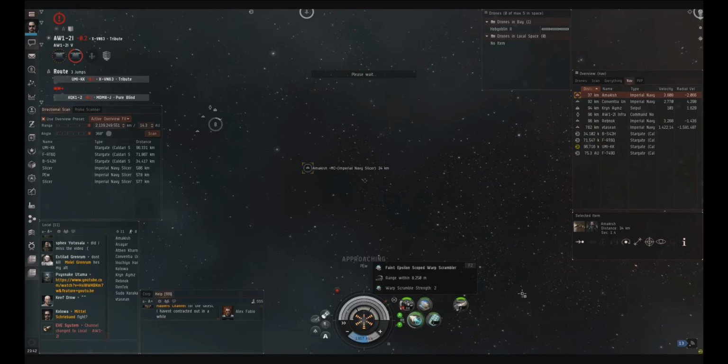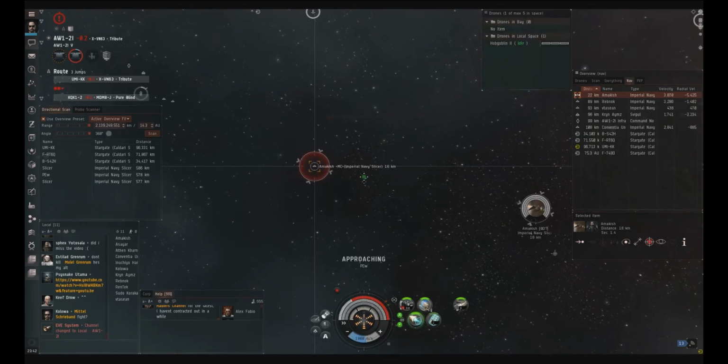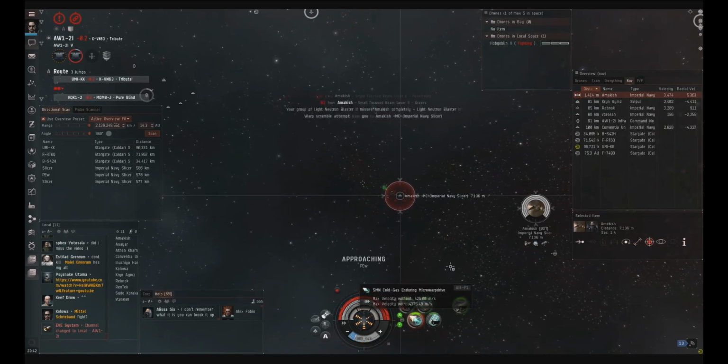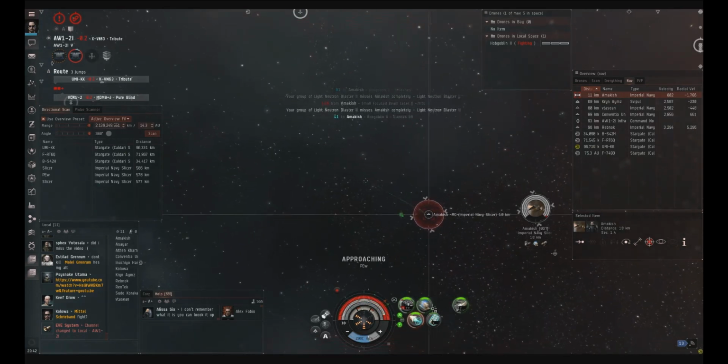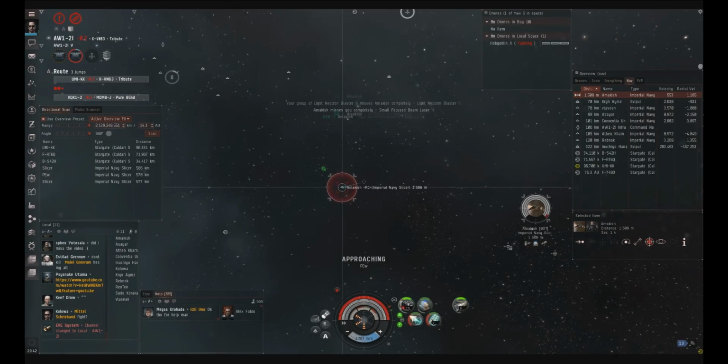I want this fight to happen ideally somewhere around 100k. He starts getting damaged. That means I've got to turn in, approach, get the scram. Don't let him kite. Most slicers are kites. You've got to get that scram. Overload your guns from the start always. Very few exceptions to that. Don't overload your scram any longer than you have to.